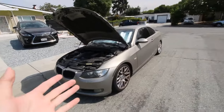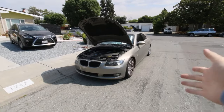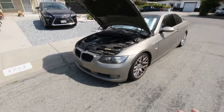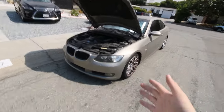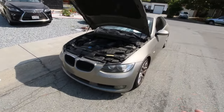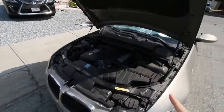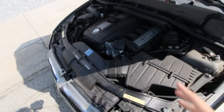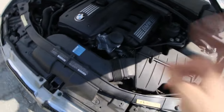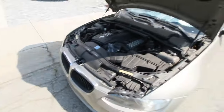Before it gets towed, let's do a little walkaround. Mostly everything is original — original wheels, original bumper. When I first got the car, my girlfriend's dad and I plastic-dipped the wheels, grille, and mirrors. It looked nice and worked for a long time, but eventually it dulled out. For mods, I do want to work on the engine a little — maybe an intake — but I have to be careful of carbon buildup in the cylinders and manifold.